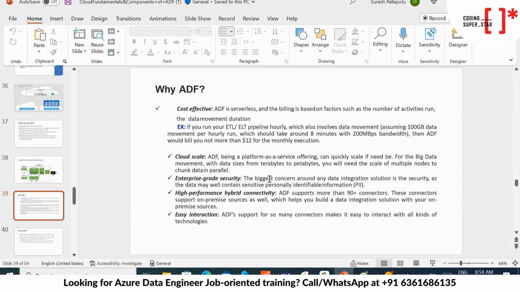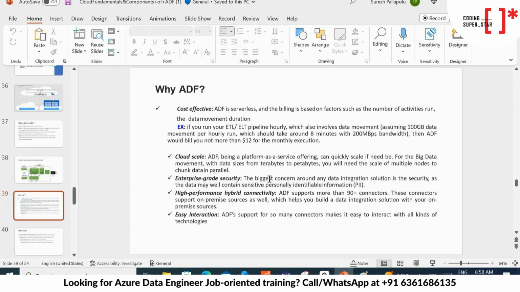So remember, guys, ADF supports 90 plus connectors and you can move data from any kind of source system. Azure Data Factory is a first party citizen to Microsoft, guys. Remember this point always. Whatever security standards they offer for Data Factory, the same set of security standards they offer for all the other 200 plus services offered by Microsoft.